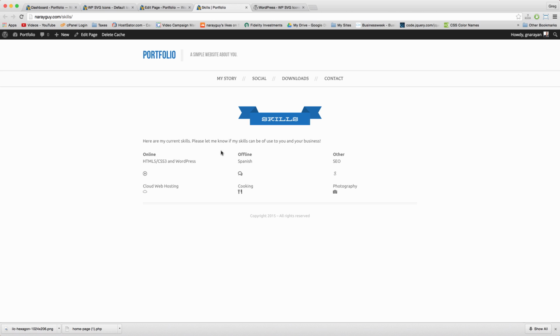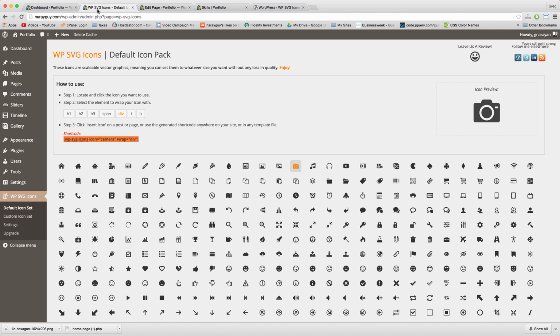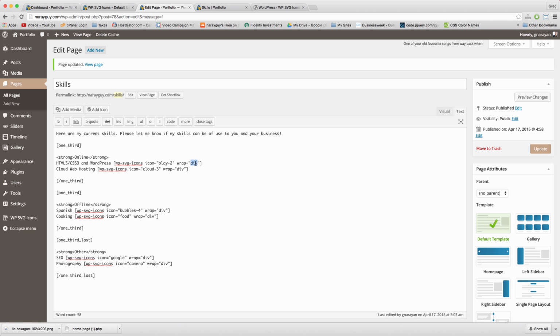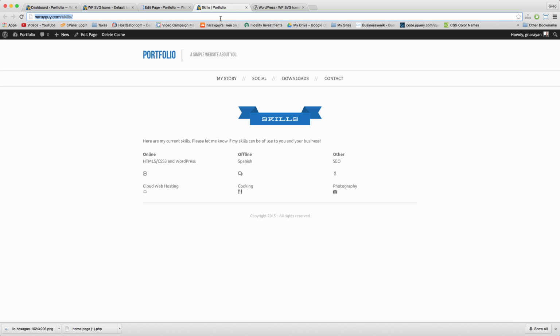And we're getting there. We've established this nice 1/3, 1/3, 1/3 layout, but the icons are just way too small. So that makes me think that I was wrong on the whole div strategy. That makes me think we should try something more like a span and give these puppies a little more space. So what I'm going to do now is just replace every div quickly by double clicking on it and pasting in a span. Let's see if that works. And span is just another sort of CSS HTML structure which, depending on how your theme is built, can operate really nicely or not so nicely.